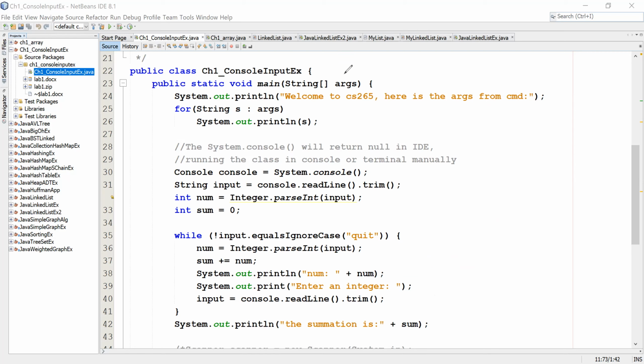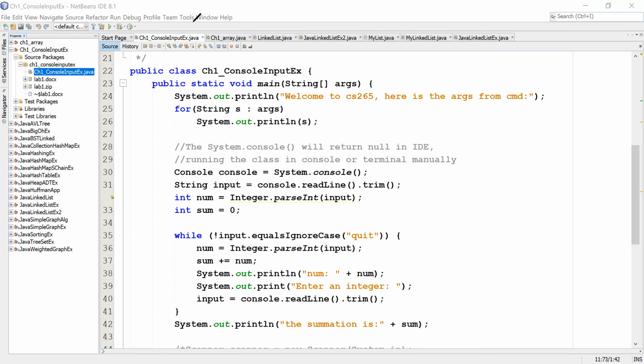For today's class content, we have one left over from this unit. This is about how we handle console input. Let's take a look at this example, named chapter 1 console input exercise.